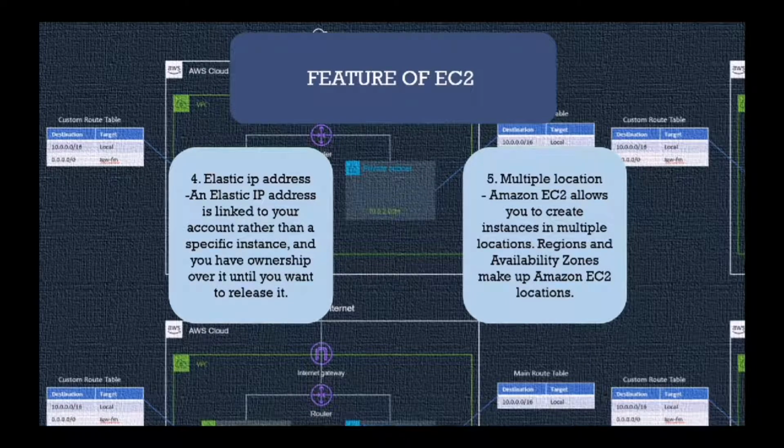An elastic IP address is linked to your account rather than a specific instance, and you have ownership of it until you want to release it. And the last one is multiple locations. Amazon EC2 allows you to create instances in multiple locations. Regions and availability zones make up Amazon EC2 locations.